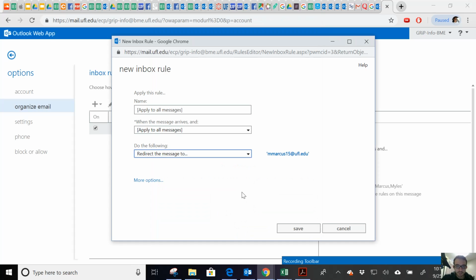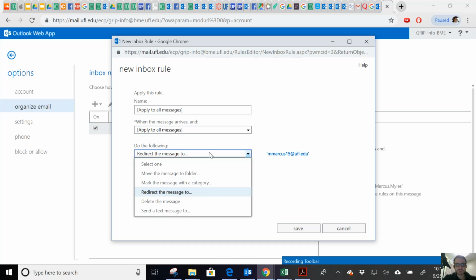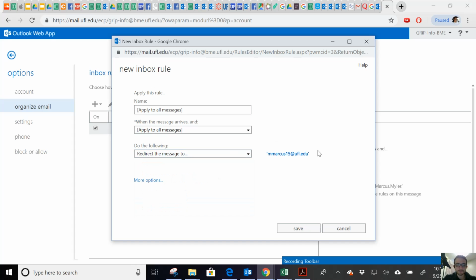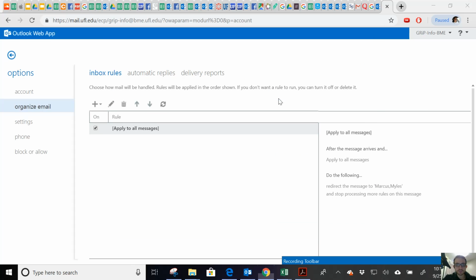press OK, and it's going to add it to the list so that any email that comes into the inbox of this script-info email will be forwarded to me as well, so I get a notification about it. And you can also do different things like send a text to yourself. I haven't set that up, but there are a few different options you can set up so that mail that's coming in, you can forward it to your own mailbox to basically notify you that you got a message. So that's basically it for the online browser as far as setting it up.